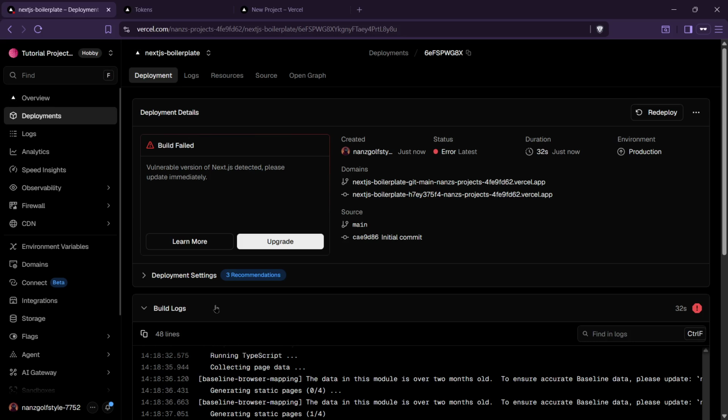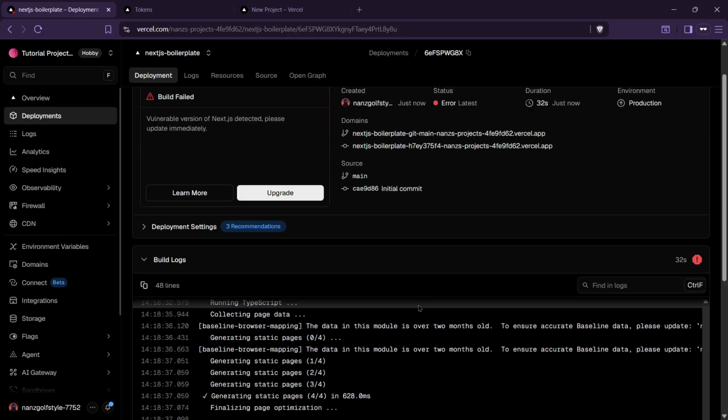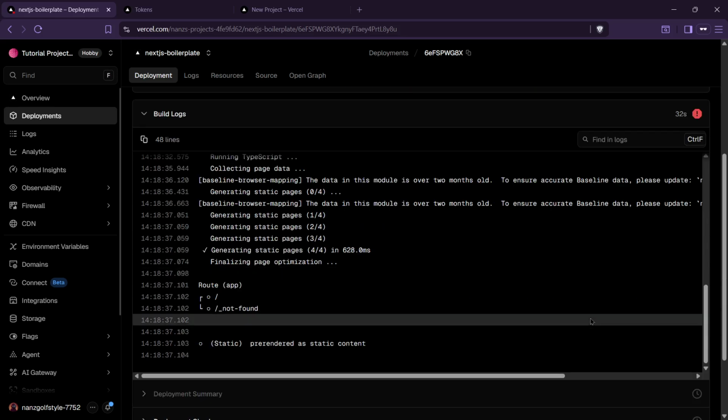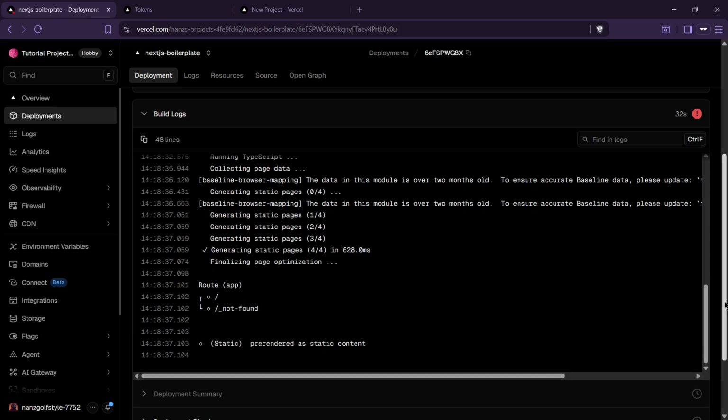If you prefer the command line, method 4 is CLI deployment. Open your terminal and navigate to your project directory. Run the command vercel or vercel deploy from the Vercel project root. If you want to deploy to production, add the --prod flag. When it deploys, the standard output will display the deployment URL.